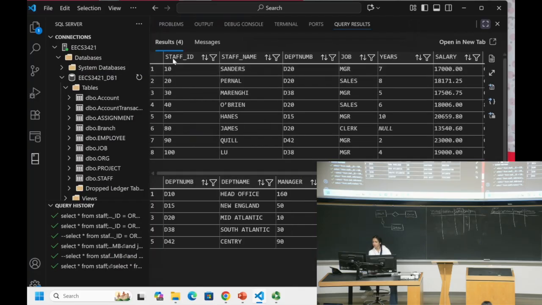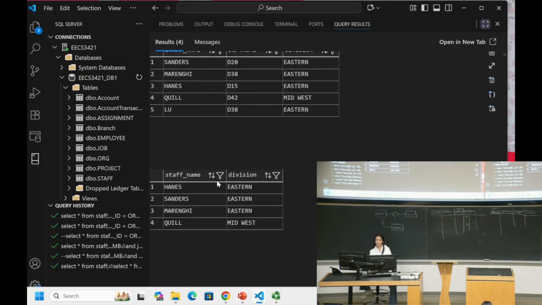So the first one is this one, right? This is the staff table. This is the organization table. Now, in the organization table, the staff ID 100 is missing, right? You don't see them here. And so that is why if you come here, right, when you join them using a staff ID or manager ID, which is the second common attribute, you don't see this one, right? So in this case, you won't get all managers in each department. Whereas if you join them using the department, then you get all the information that you want, right?